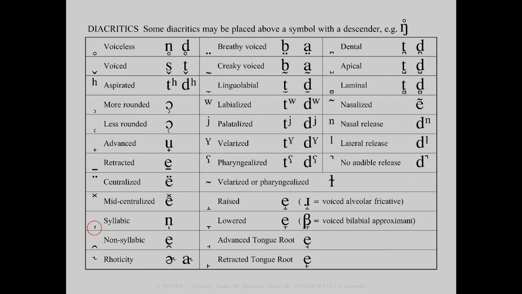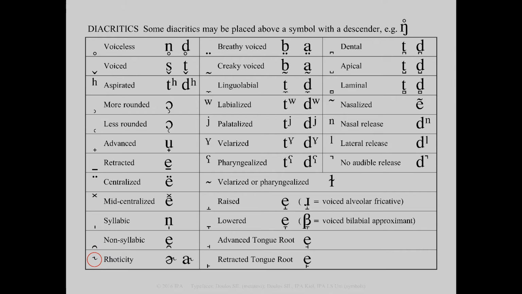The syllabic mark indicates that a certain consonant is functioning as the core of a syllable rather than as a vowel. This is not a terribly common feature, but some languages, such as Serbian and Hungarian, use some consonants as syllabic cores. The non-syllabic marker indicates that a vowel is not at the core of a syllable, and instead is really part of a larger syllable. An example could be the Irish pronunciation of the word film, which has a short schwa after the L sound and before the M. But this does not quite rise to the level of a syllable. It's more of a short spacer to give the speaker more room to get the L and M out distinctly.